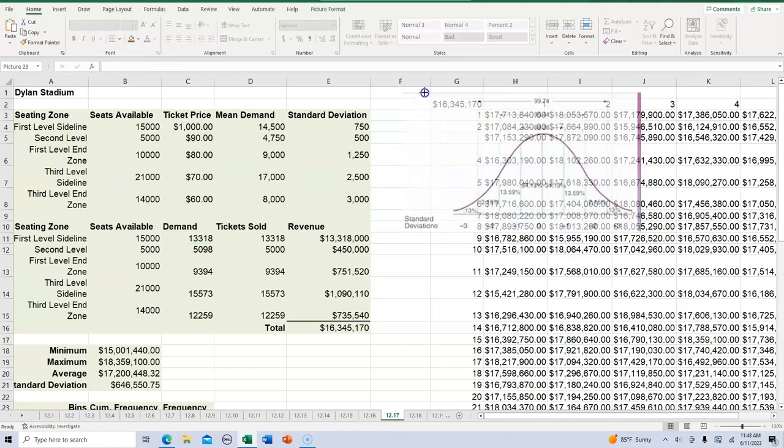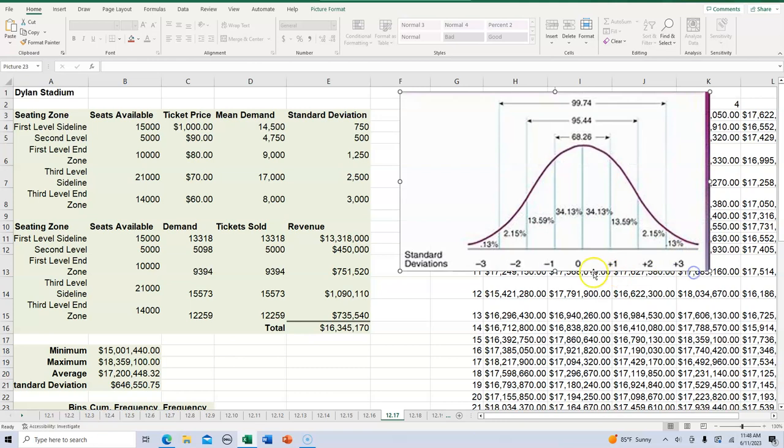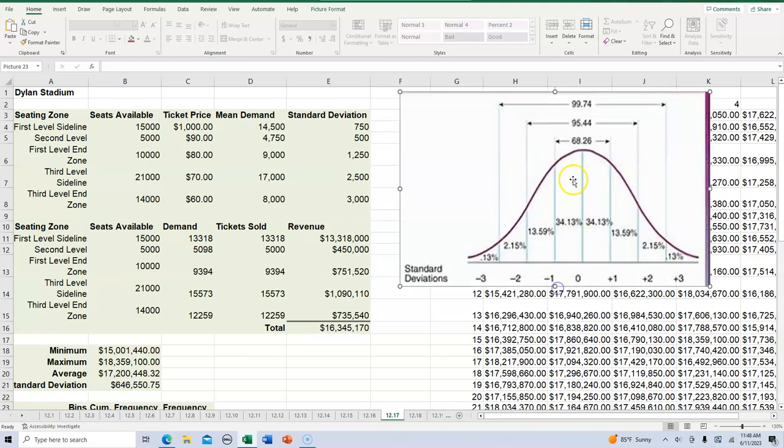And what does that mean? Let me just bring back our old friend here, the standard normal distribution. And this goes back to, I think, probably week 2, as we looked at a little bit of descriptive statistics and probability. And so just remember, to make sure that we're understanding why everybody's values are changing here, what we're doing is we're telling Excel to pull a demand value from a distribution that has a mean of 14,500, a standard deviation of 750.